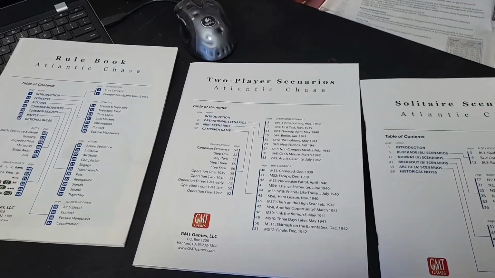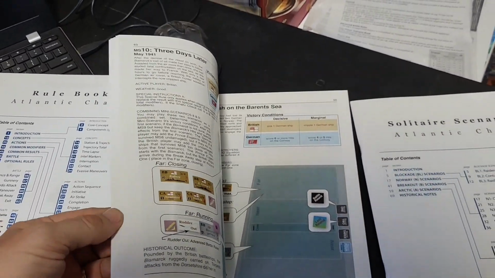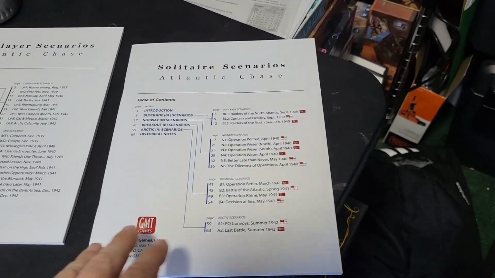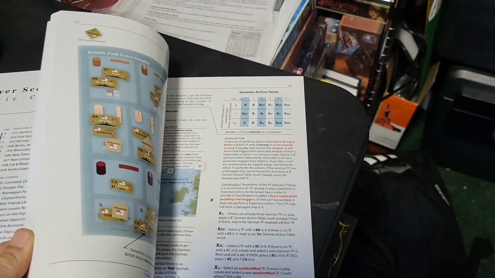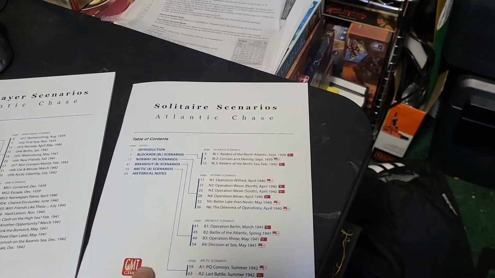Well, you've got the 2-player scenarios, and these will take you on all kinds of journeys with you and a friend, as well as information about the campaign game that's available. And you get the solitaire scenarios, which is yet another full-featured set of missions to be able to play you against a solitary player, an imaginary player of sorts as well.